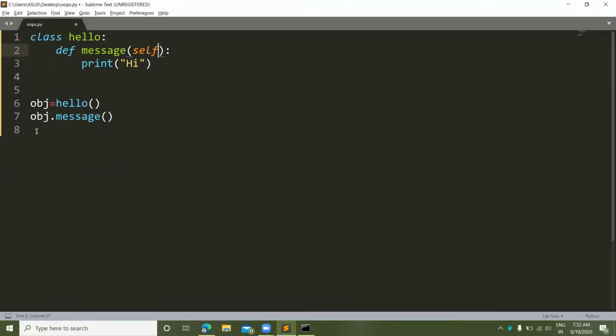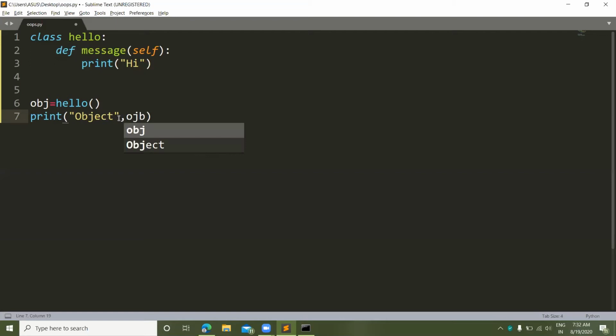So object is an instance of Hello, and self is also an instance of Hello. It is interrelated with the object, and the object is related with Hello. So let's see if you print the object, it gives the message, it is an object.